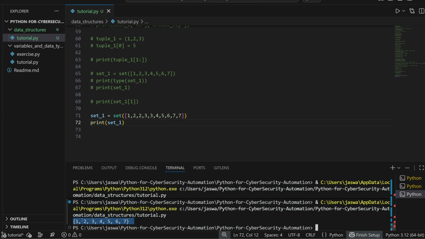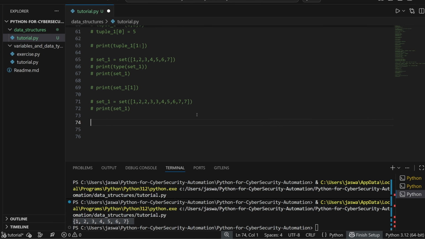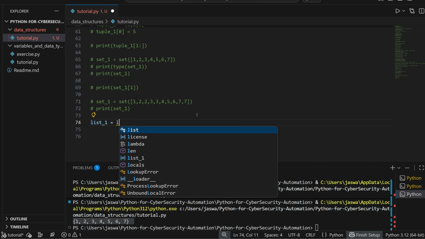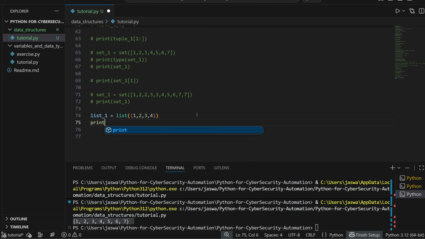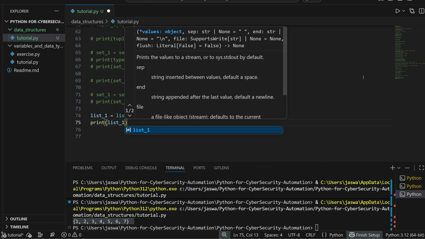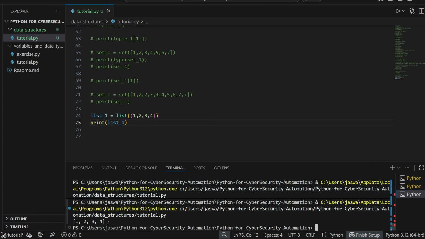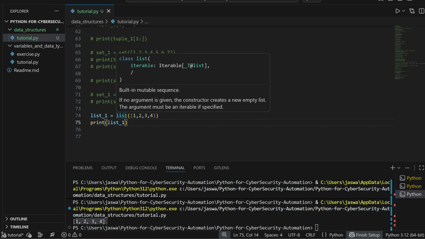Now, similar to this, you can also use this structure to define other data structures. What I mean is that you can use something like list. You can say list1 equal to create a list from, let's say, 1, 2, 3, 4. And then if you print list1, you have the list. So you can use methods like this to convert one data structure into another data structure if that conversion is possible and certain parameters are met. So let's comment this out.